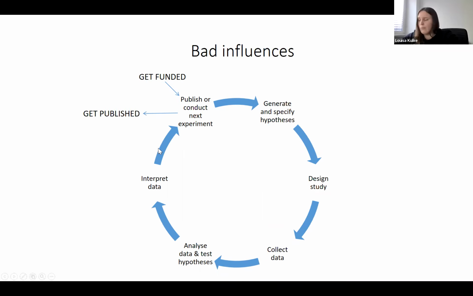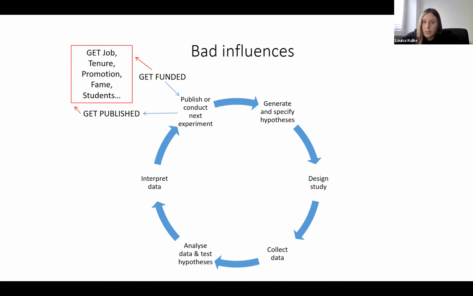And that's just the way that science is structured at the moment. The more publications you get, the more prestige you'll get. You'll get a job if you get publications. You'll get tenure if you get publications. You get fame, fortune, maybe. The students will be more interested in joining your research group. So there's a lot that is attached to this. So it's very important in academia to get published.